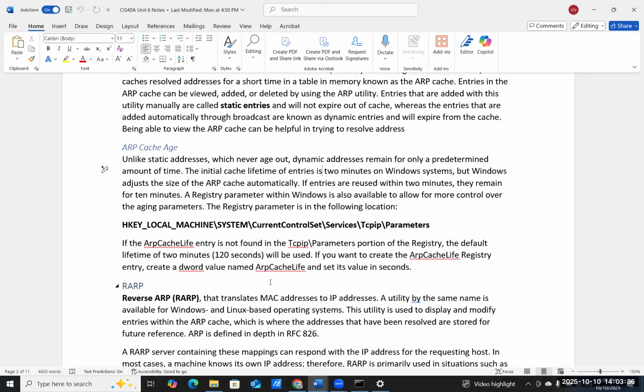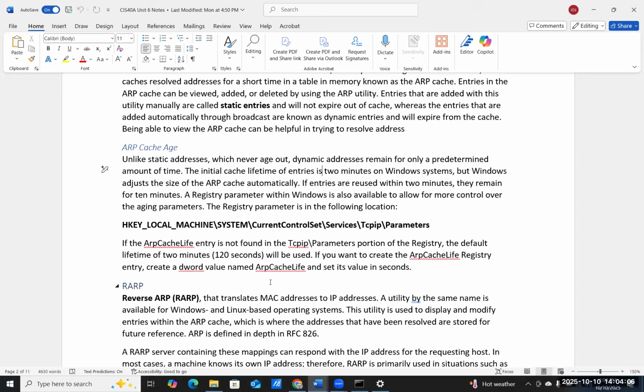It's a database that is maintained to identify information for hardware and software purposes for the operating system. So our cache life information is under TCP/IP parameters, and it's stored in the registry. The lifetime of it is 120 seconds, which is 2 minutes. You saw that from the previous section, and this is how you get there.